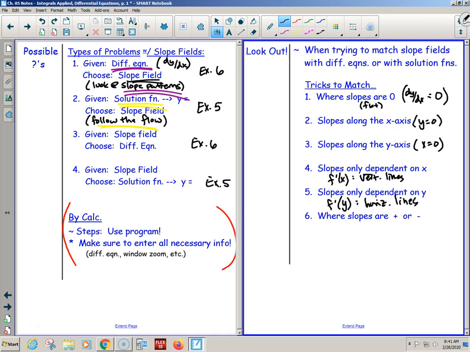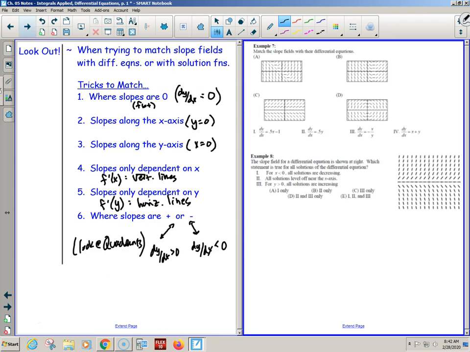But where the slopes are positive, right? Where the slopes are negative, we can think the dy/dx has to be positive or the dy/dx has to be negative. And I tend to look at quadrants, thinking about quadrant 1, 2, 3 every now and then. But thinking about the quadrants isn't enough, and you have to actually start picking out specific points, because in quadrant 1, it's both sloped up and sloped down. And you're like, ooh, dicey. It doesn't just have to do with a positive x, positive y. It also has to do with how big x is or how big y is.